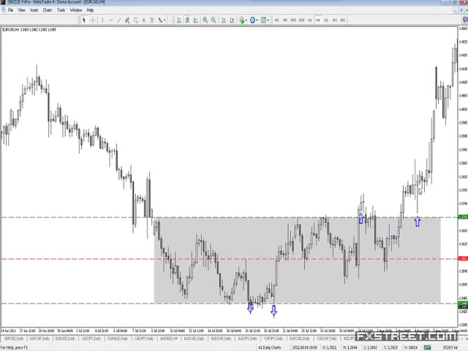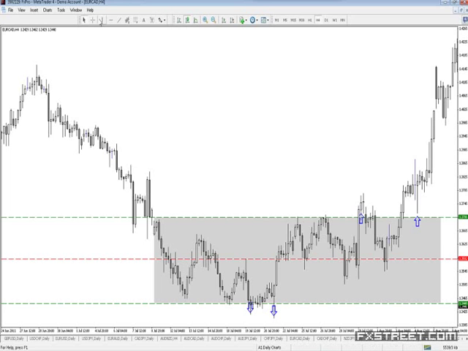That's completely reasonable to go ahead and say, that's a kiss on the edge of the box. So what do I want to see after the market spends at least a few candles out of the box and then comes back down and kisses the box? Well, what I want to see is the next candle should trade higher than that kiss candle. And it did. See how the next candle here actually broke higher? That tells me that the market's likely to go higher and higher, and it does.